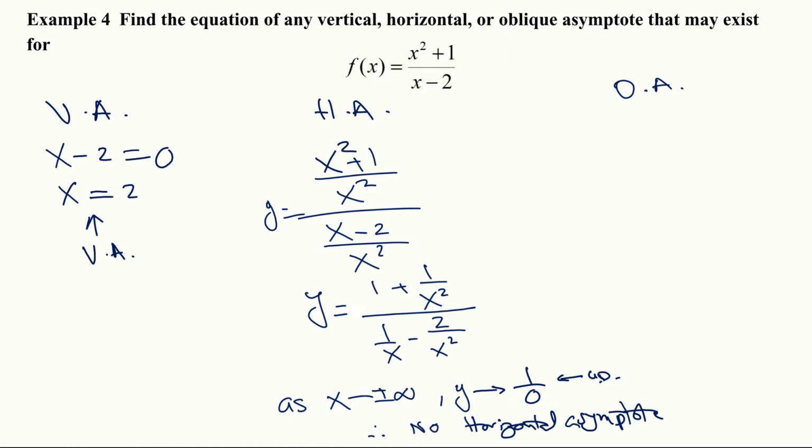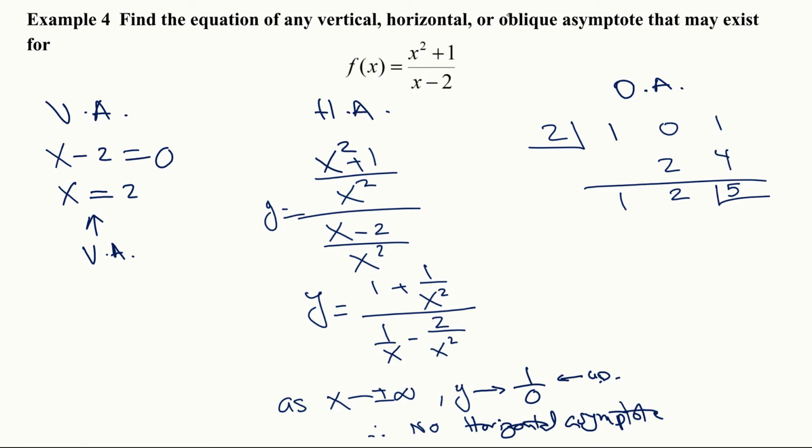Notice the top is in descending order, but there's a missing term, so we need to use a 0 for the coefficient of the x term, which is the missing term. All right, and we're going to put 2 here. Remember, when we divide using synthetic division, whatever number comes after x, we use its opposite in the box for synthetic division. So drop the 1, 2 times 1 is 2, 2 and 0 give us 2, 2 times 2 is 4, 4 and 1 is 5.